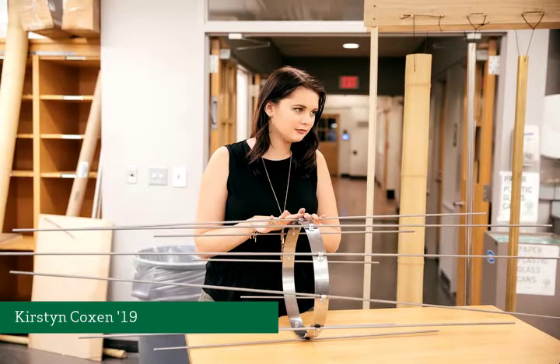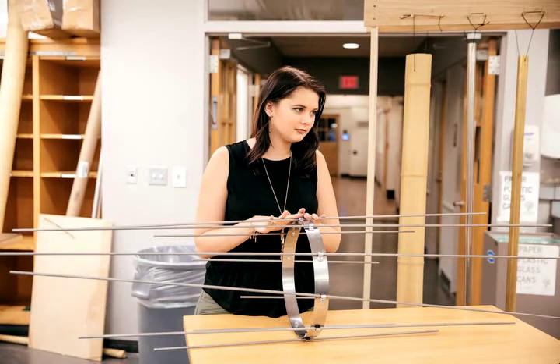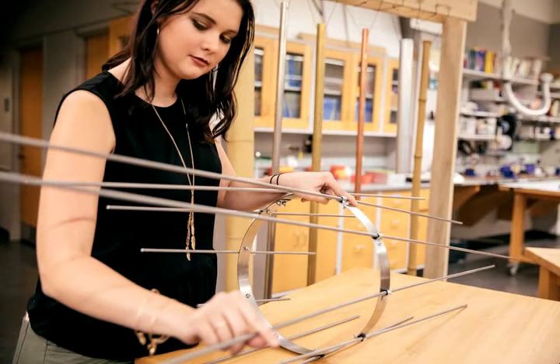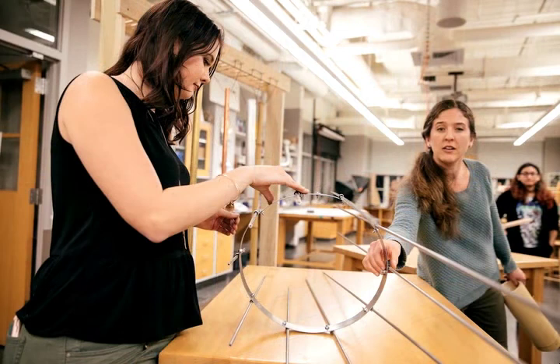My name is Kirsten Coxon. I was trying to think of different ways I could use resonating pipes — metal pipes — to create sound. I originally tried with much thicker pipes and that did not end well, so I ended up using hollow aluminum tubes that are a quarter of an inch, cutting them in different lengths for different pitches, and attaching them so that different pipe lengths could be played in any direction around the instrument by different musicians or by two hands at once.